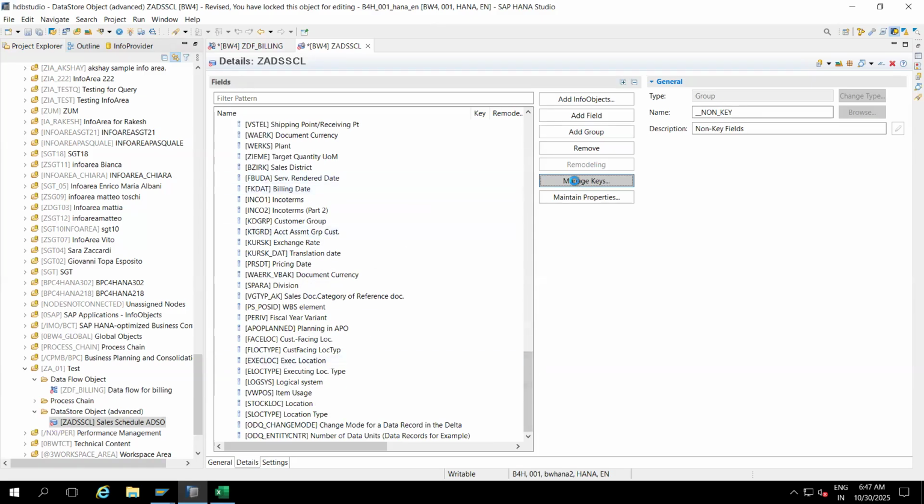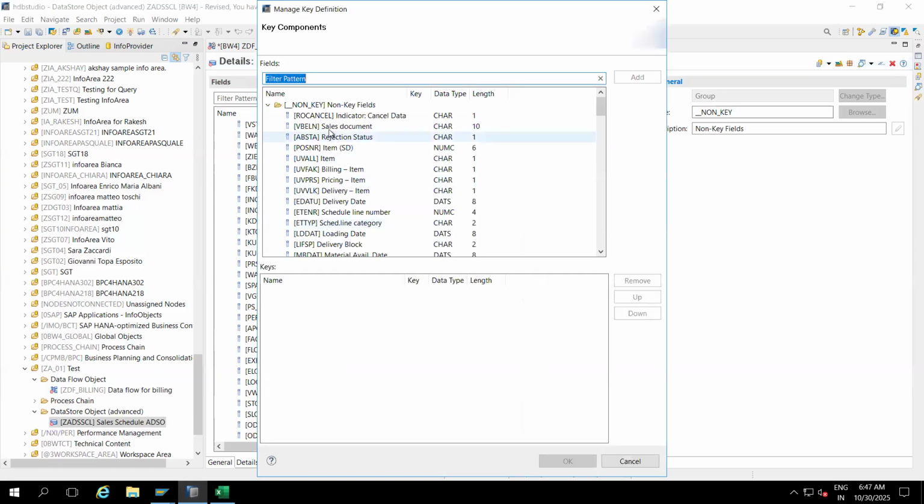Even the key fields you can see. You need to drag and drop keys, otherwise we'll get a failure.